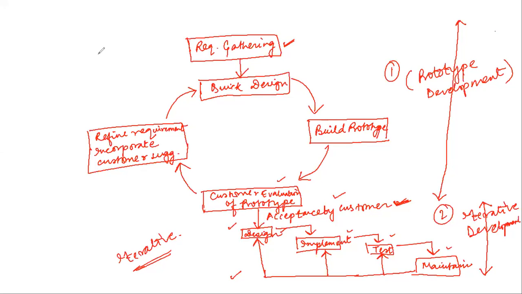We have just discussed that for systems with unclear customer requirements and for systems with unresolved technical issues, those types of systems where the development team is not so confident in making the software at the first go, and the customer also is not so confident about what exactly his requirement is. In those situations, it is seen that even if there is an extra cost involved in making the prototype and then throwing it away, still the overall development cost usually turns out to be lower compared to an equivalent system developed directly using the iterative waterfall model.